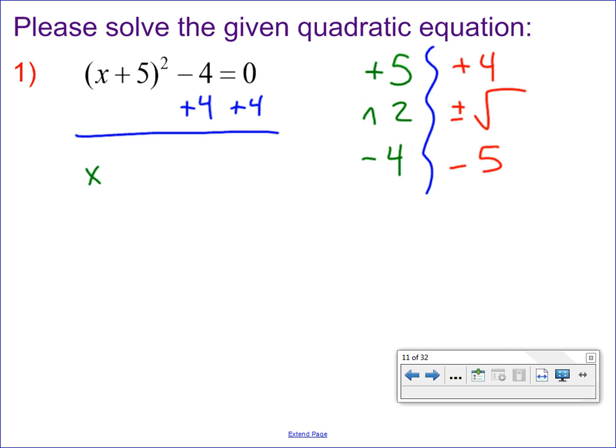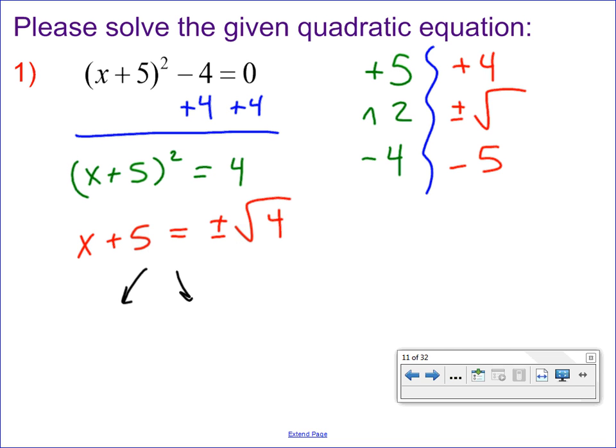That gives my quadratic (x + 5) squared alone on one side equal to 4. Now we'll go ahead and take the square root of both sides so long as we consider both the positive and negative. And so x plus 5 must be given by the positive and negative square root of whatever was there. Sometimes this will reduce, sometimes it won't, but either way we'll be able to break it up into our 2 separate paths. We've got x plus 5 equals the positive square root of 4, and x plus 5 equals the negative square root of 4.